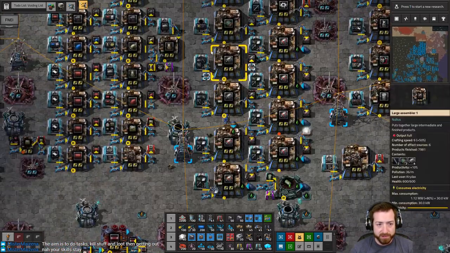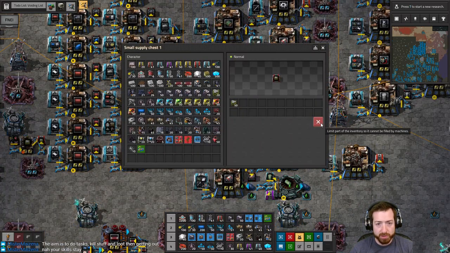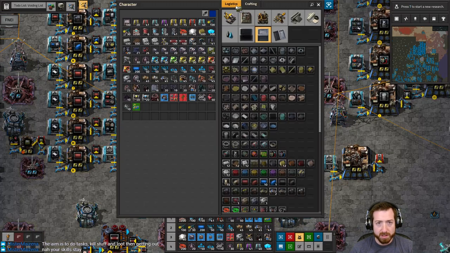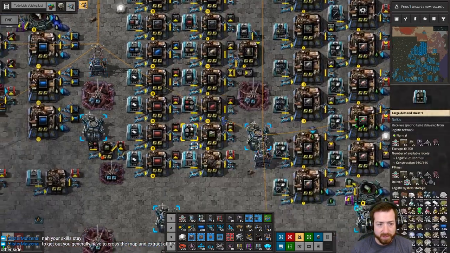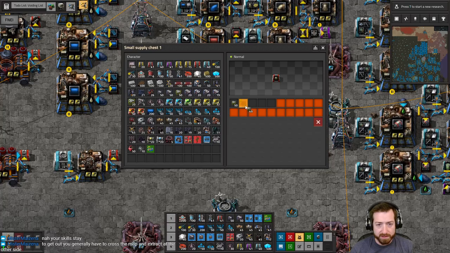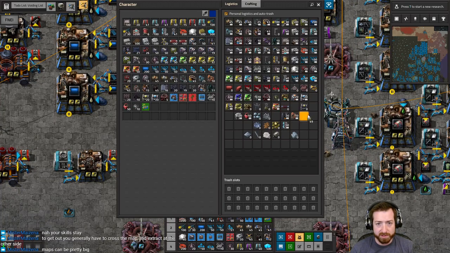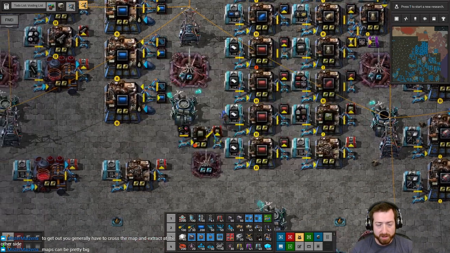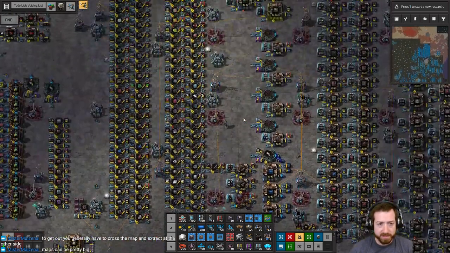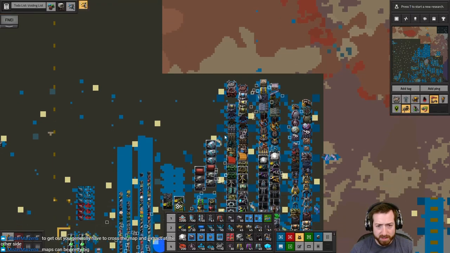Alright, we do have our 20 large assemblers, and yes, medium assemblers, let's go. We're going to put these on our logistics request. And then we've got a decent amount of smalls, we're going to put those on our logistics request. We're out of large buffer chests. Did I forget to build those? I thought I had those somewhere.